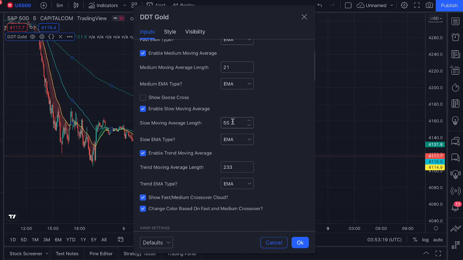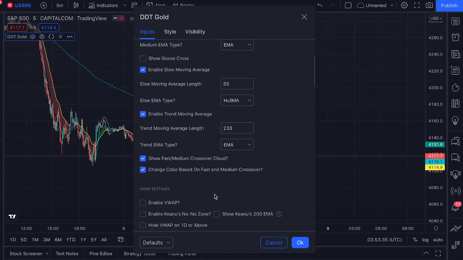These you can set if you want to make this also 21 and maybe move it to like a Hull moving average, so that you've got these being the same but just two different flavors, two different takes. That's what it's here for. This is meant to make your life easier. If you think that these changing colors when they cross over is silly, you can uncheck that box and your lame, no fun having self can get this as yellow.